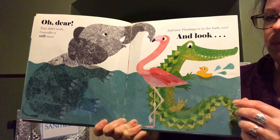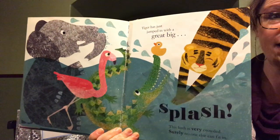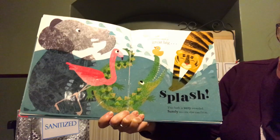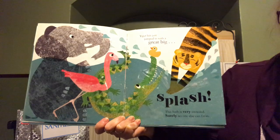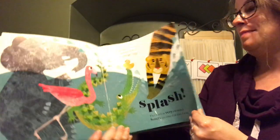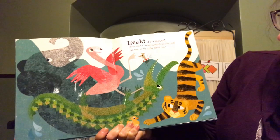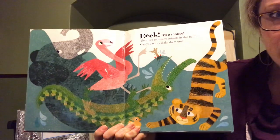And look. Tiger has just jumped in with a great big splash. This bath is very crowded. Surely no one else can fit in, right? Eek, it's a mouse! Look! There are too many animals in this bath. We should try to shake them out.